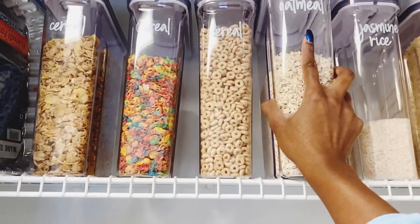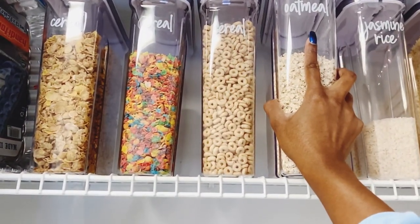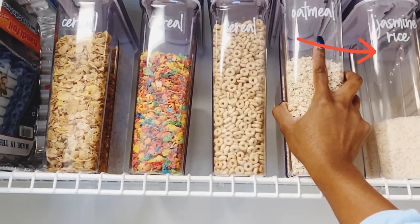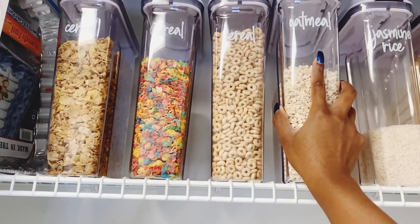See? It's all coming together. And yes, sis could have bought more jasmine rice. I admit, I forgot to add that to my list. But look how beautiful it looks.